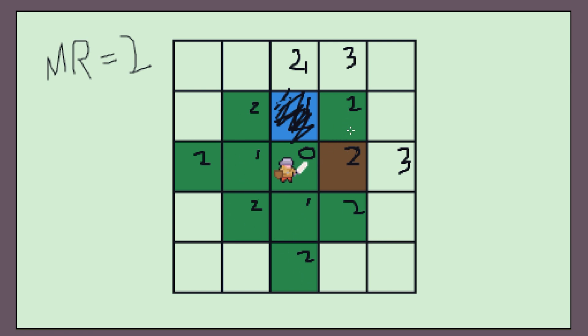So after this, now we need to pick a square we want to move to, and we need to use pathfinding to figure out how to get there, the shortest possible path to get there. So just for the sake of this explanation, let's just say Ted's movement is actually three instead of two. So it's three instead of two.